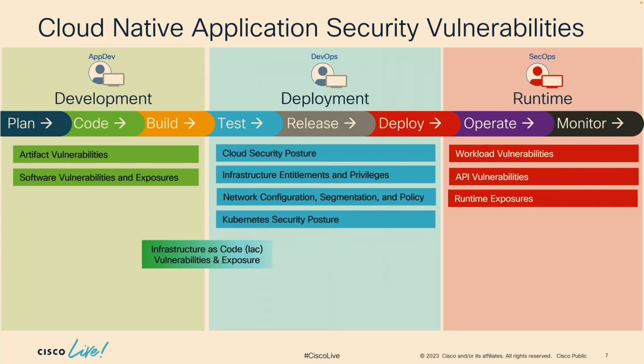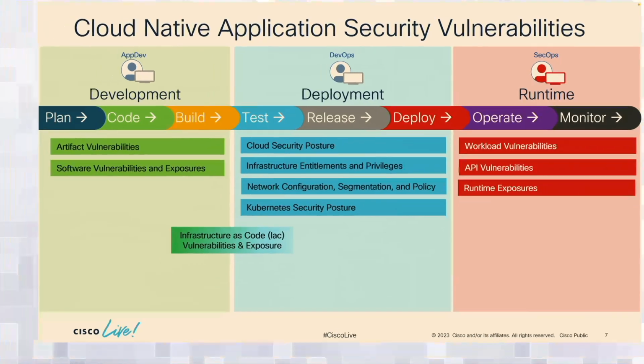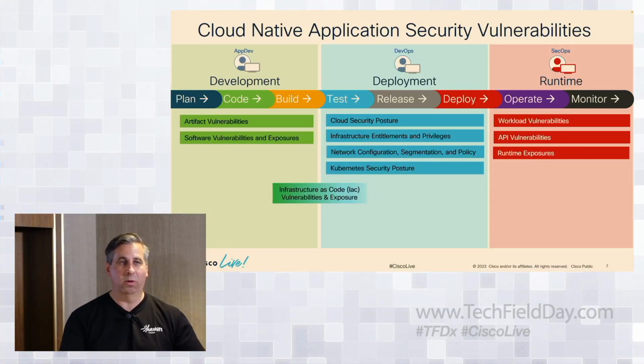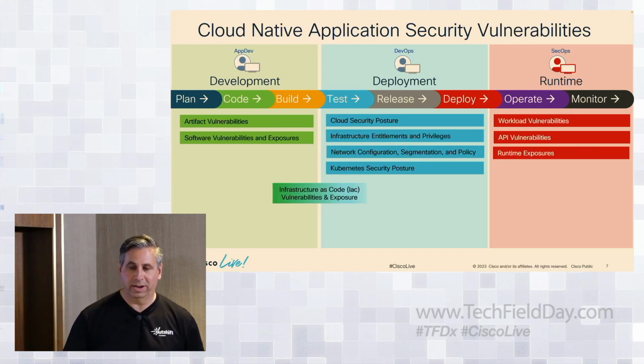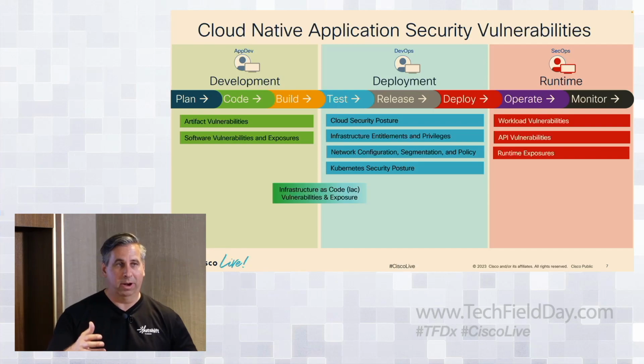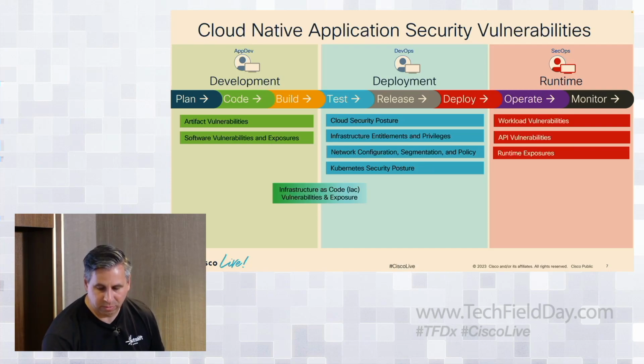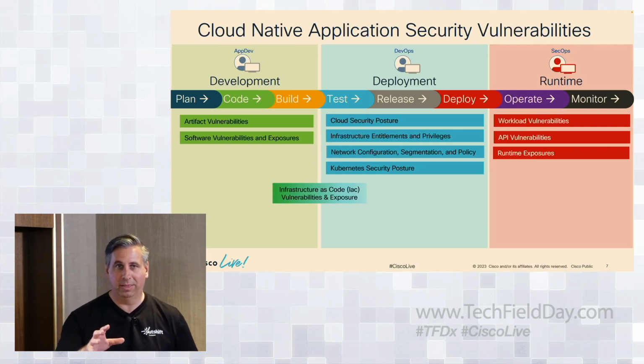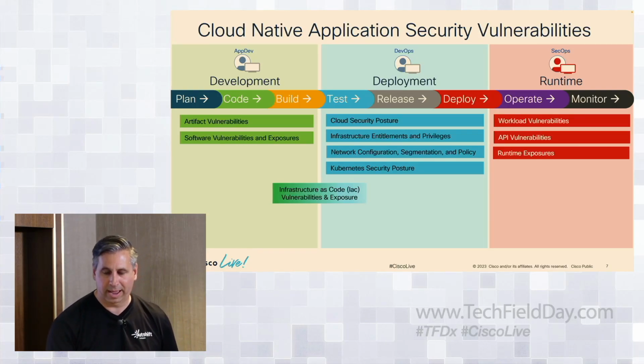In deployment, we see that a lot of attacks have an element of misconfiguration. An overwhelming majority have something that's been misconfigured, either a cloud service or a Kubernetes service or privileges and so on and so forth. That opens the door for either the attack itself, an initial vector, or an escalation of the damage that can be done. And then finally, the runtime environment: making sure that whatever is operating, like the workloads or the communications in the APIs or any other type of exposures, we're aware of it and taking these into account and responding dynamically to anything that's being exploited as it's happening.